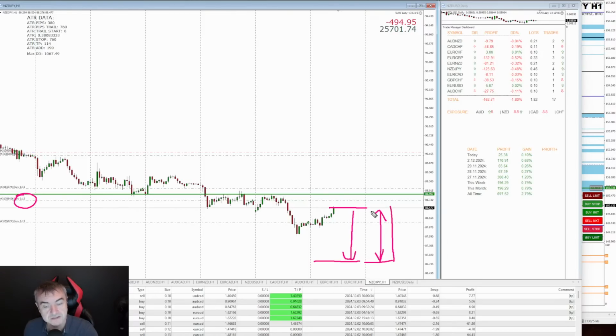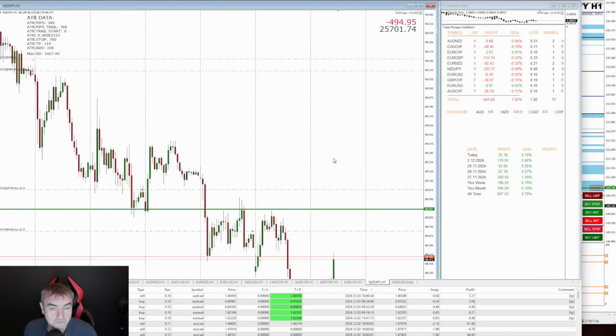So that calculation has to be in place. So it has to physically place the stop loss, and then it just deletes the stop loss. So that's how it will work basically, and I need to rebuild it to do that. It doesn't matter what the distance is. It could be an ADR, half an ADR, a quarter of an ADR, whatever. It'll be consistent. So I'll probably just do it over an ADR because it's easy.